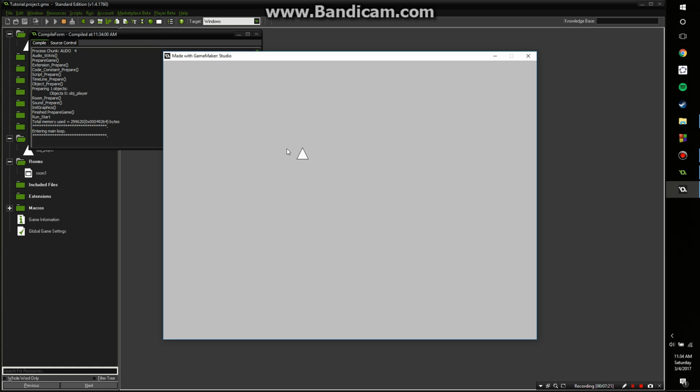And if we press our left and right arrow keys, we can see the player moves. Very, very accomplishing. But if we go ahead and take it outside the room, it disappears, but we can come back. We don't want that to happen, but we will solve that in our next tutorial video.